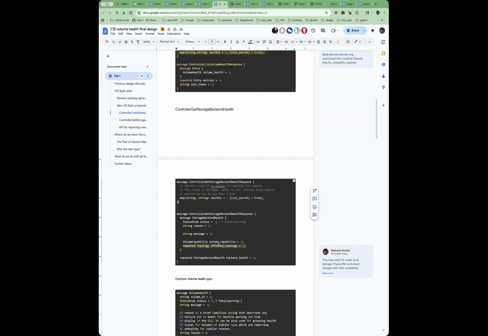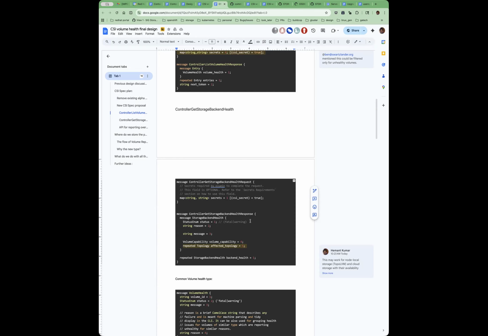Or there's a case like vSAN, which provides both block volumes and shared file system, where one or the other is in warning state or fatal state. So the purpose of this call is to allow the overall health of the storage backend to be reported to the CO, which the CO can use for various purposes. We'll get to it in a second.